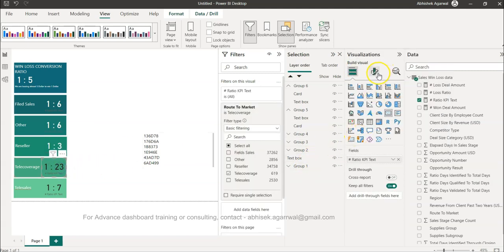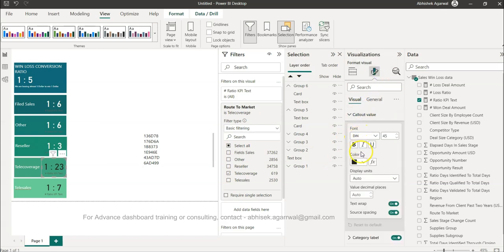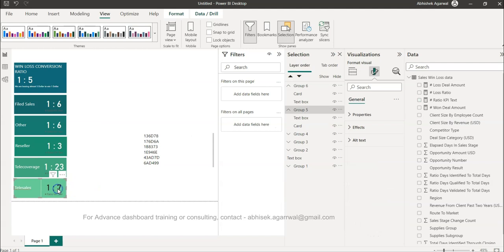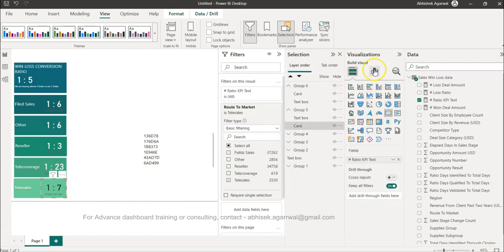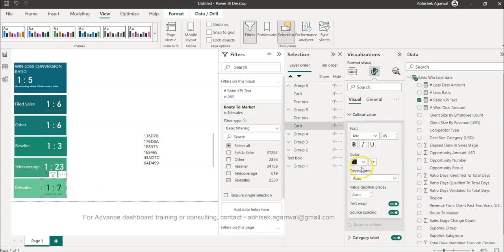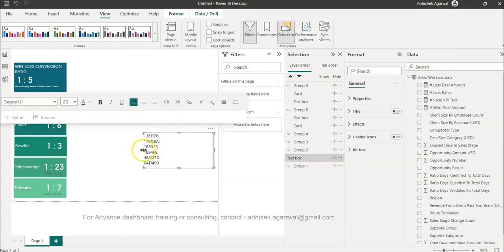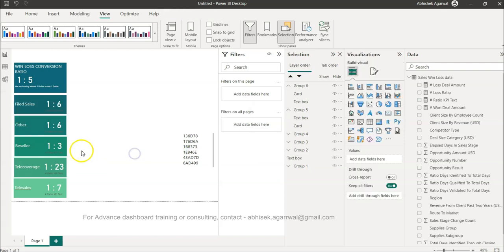And the best practice is, you design your first entire visual so that you can copy and paste the formatting. You don't have to do it like this again and again. That's the best practice to follow once you have become an experienced developer. Okay, so you have all of this created.